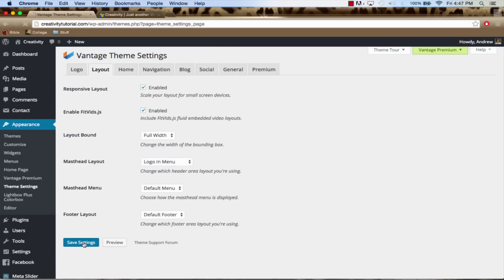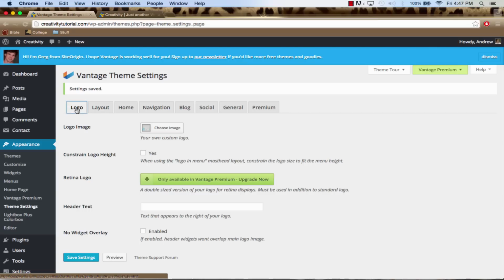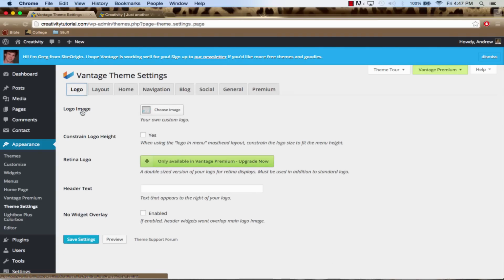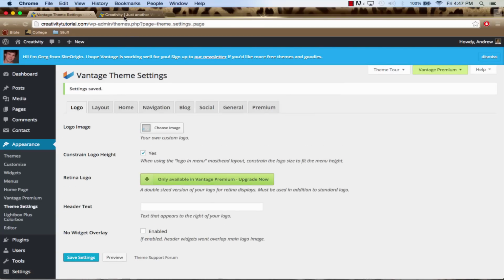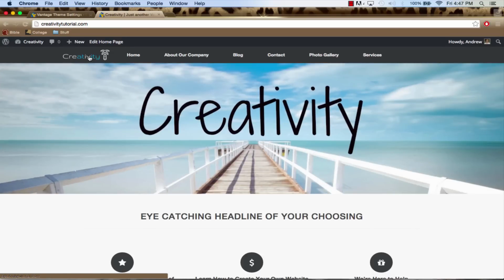Click Save Settings, and then make sure you go back over to Logo and make sure that Constrain Logo Height is checked yes. Then click Save Settings, and now we can go view our website, and our logo is right there.